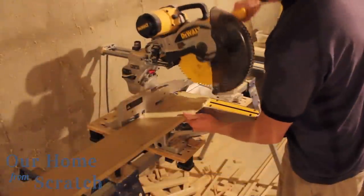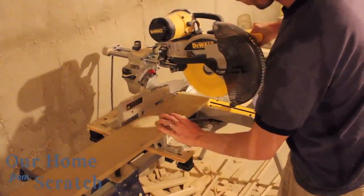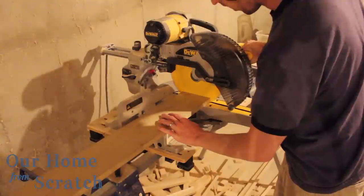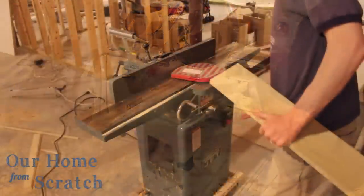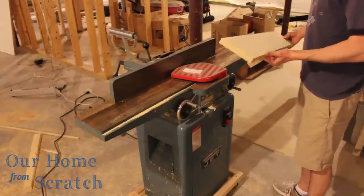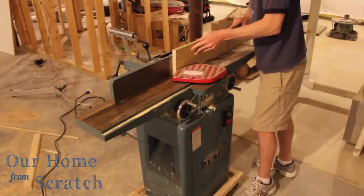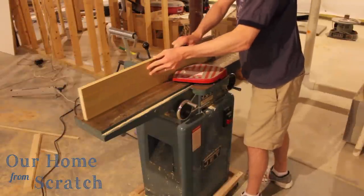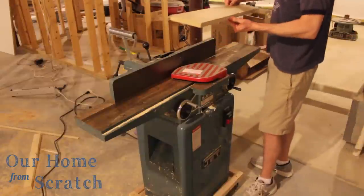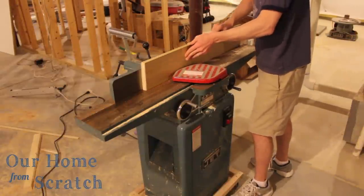I'm going to do this perimeter outline on both the drawer front and both doors. For the drawer front ends, I'll use a miter saw and cut right to that line, then flip it and cut the other side. For the lengths, I'm using a JET 6-inch joiner — I have a line on both the top and bottom of the board and I'll run it through until I get down to that pencil mark. If you don't have a joiner you can use a table saw, but if you're going to be doing cabinet work, you really do need a joiner.